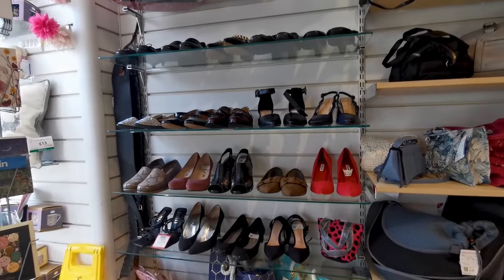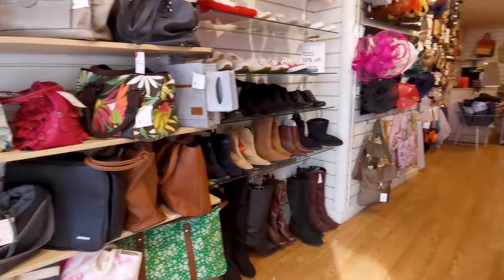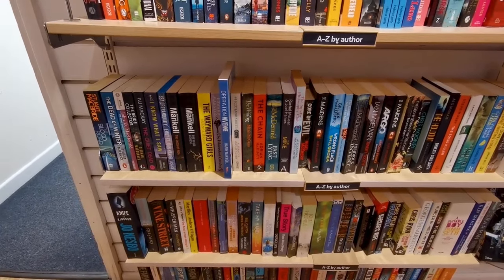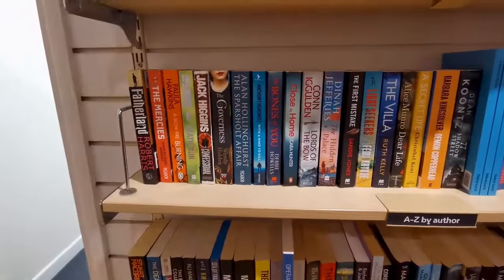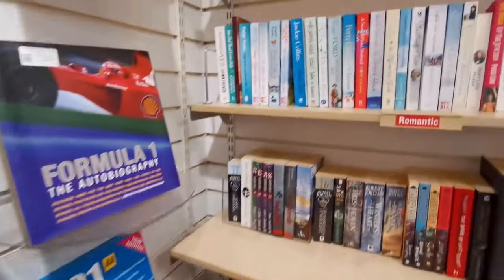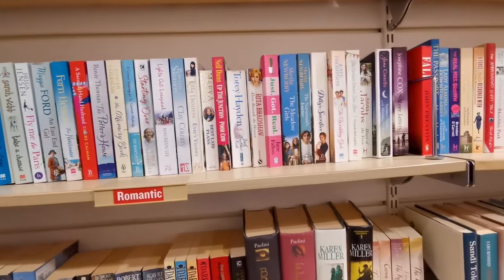But each charity shop has a different feel, a different style. They each have different pricing, different focus. So again, you might pick your charity shop based on feel of the shop, the friendliness of the volunteers, the layout of the shop. There's all different things that you could pick your charity shop for. So let me know what you look for in a charity shop. Is it the good prices? Is it the layout? Do you like a rummage, or do you like them to be more organized?